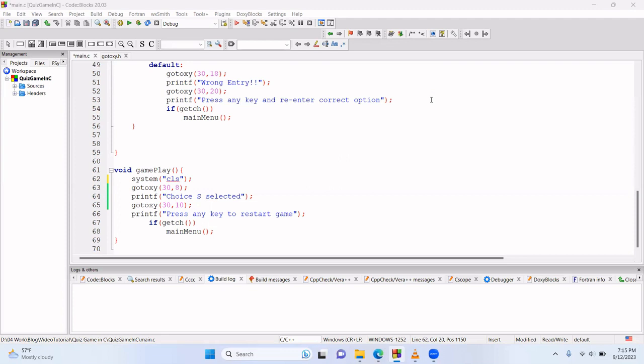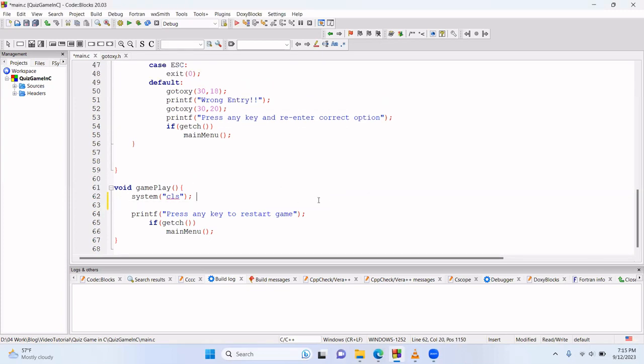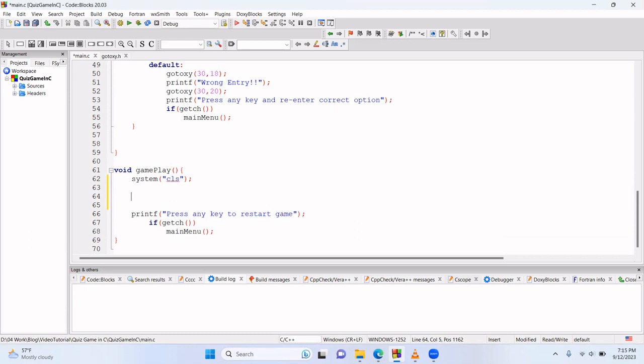Okay, let me start writing the gameplay function. We do not need these three lines here. First I will declare all the variables, and I will explain later what they are. Let me copy ready-made code to save time.